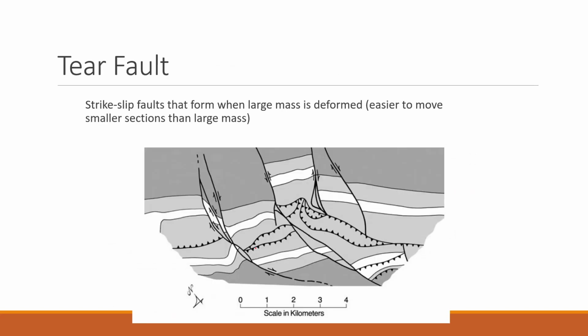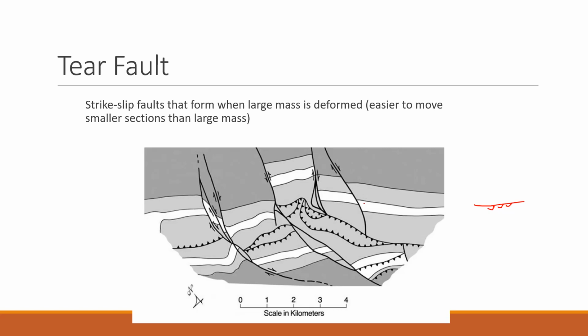We can also have what are called tear faults. So tear faults are a type of strike slip fault that forms when we're making large scale deformations. So basically you're having these ones with the teeth are reverse faults. That means a reverse fault where you have little teeth. These ones with the arrows are strike slip faults. So basically instead of trying to scrunch up all this material, it's much easier to scrunch up smaller sections. So we have these individual little strike slip faults that are accommodating the motion or accommodating the deformation, so we can deform a smaller section easier at one time.